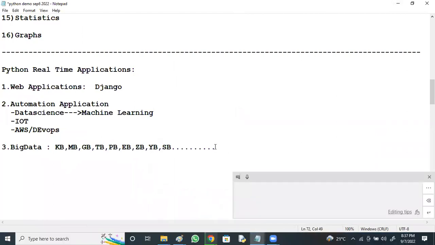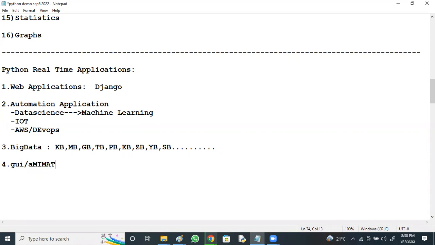Apart from this, I'll list out the other applications where Python is preferred. GUI or animation applications, that is, graphical user interface or animation applications.